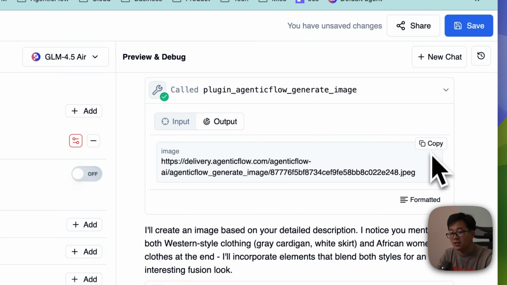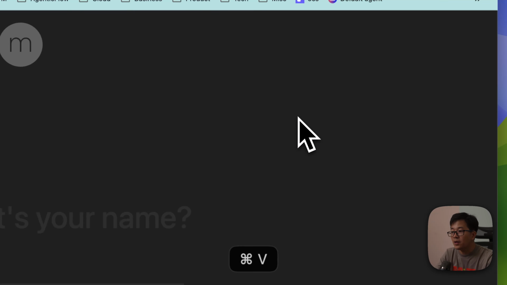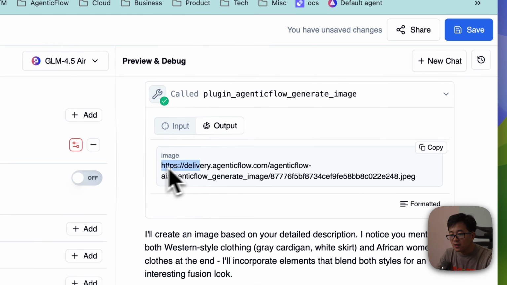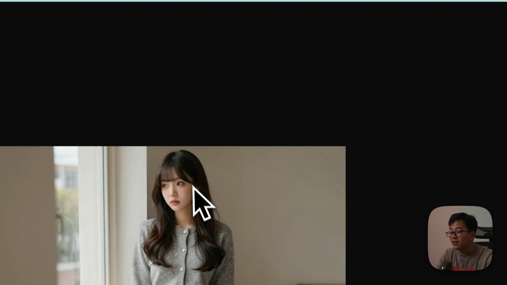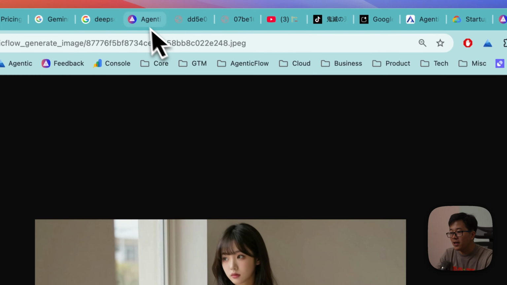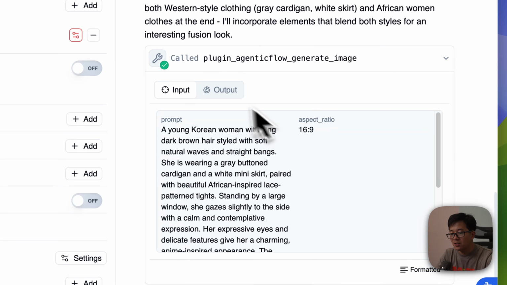Okay, there's an image in here. It's quite fast. Let me open this one. Okay, so this is the picture that was created. What is the second picture?